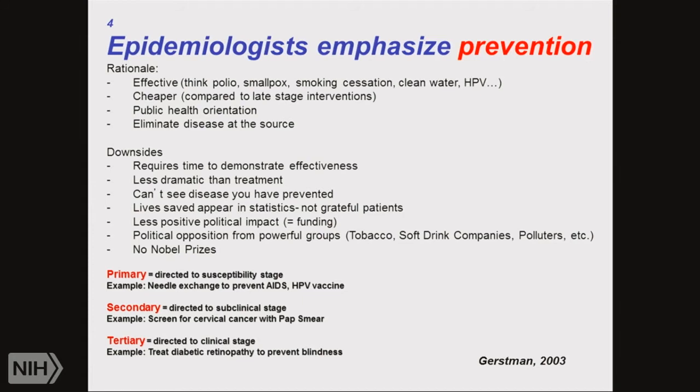And this translates to political impact. So dramatic treatments are very effective with politicians, whereas preventive interventions tend to be more difficult. And so it really takes a certain amount of both intelligence and real orientation towards public health to be dedicated to this. And also, you have to be willing to fight political opposition. So whereas years ago we had the tobacco companies, and that's a little bit passé, now you have companies that pretty much advocate processed foods and foods that have no nutritional value but basically are pure sugar, and are marketed to kids, and contribute to the obesity epidemic.